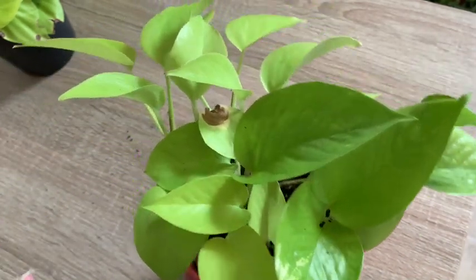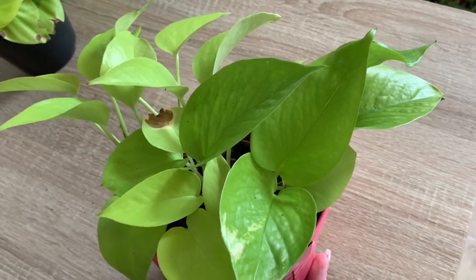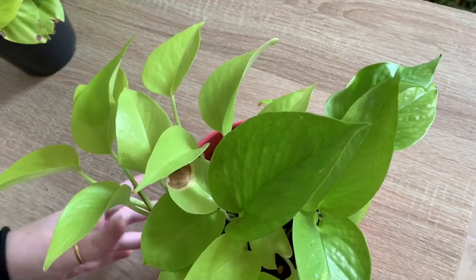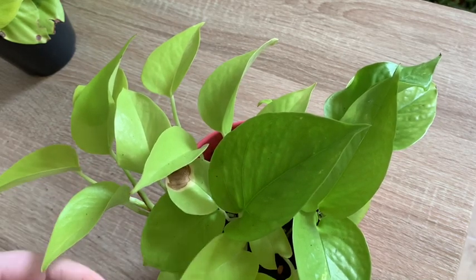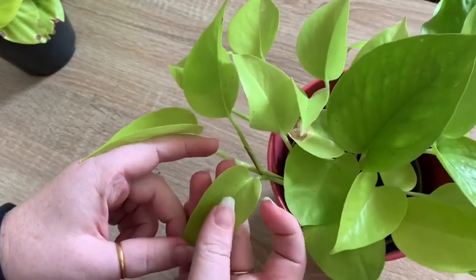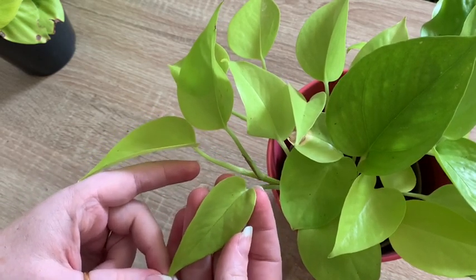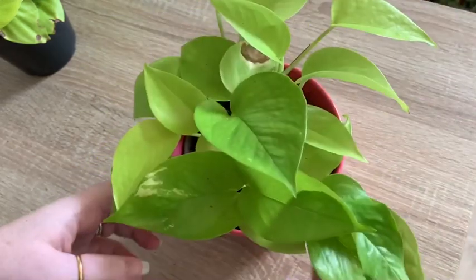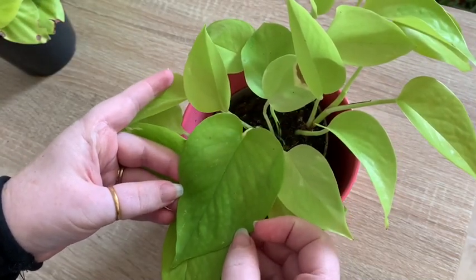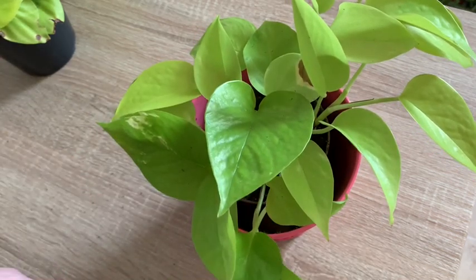So there are a couple of ways to identify, other than colours and things, which is a pothos and which is a philodendron. And I use this all the time now. Now I understood it. So on here, you can see that these leaves are elongated hearts. They're not the nice rounded sort of Valentine's-y, if you were drawing them as a kid, perfect shaped hearts. They're long, and even the bigger, more mature leaves in the middle, if I flatten this one out, it's not a perfect shape, it's still slightly elongated and they're longer. So that's the first trick to tell the difference.